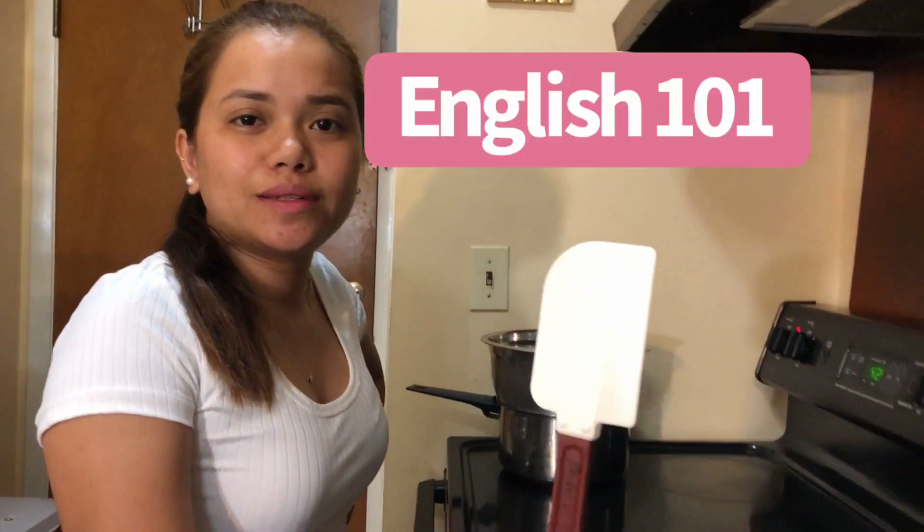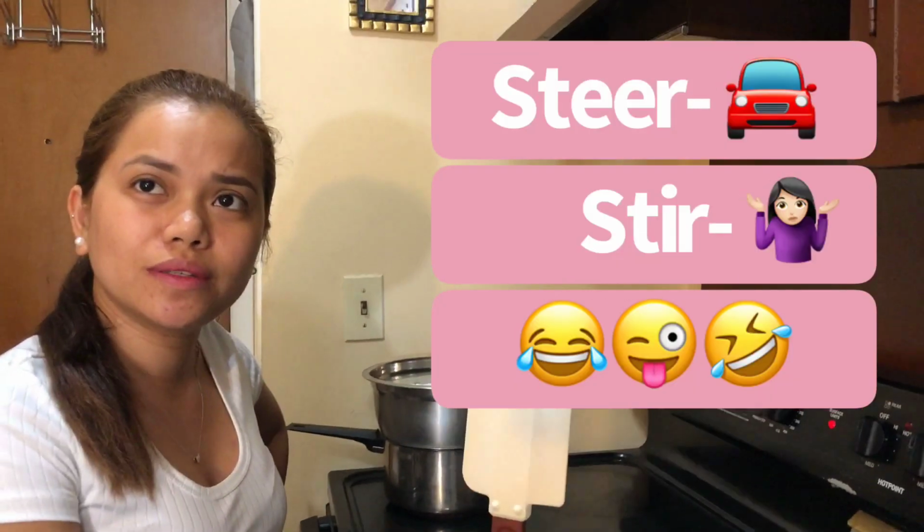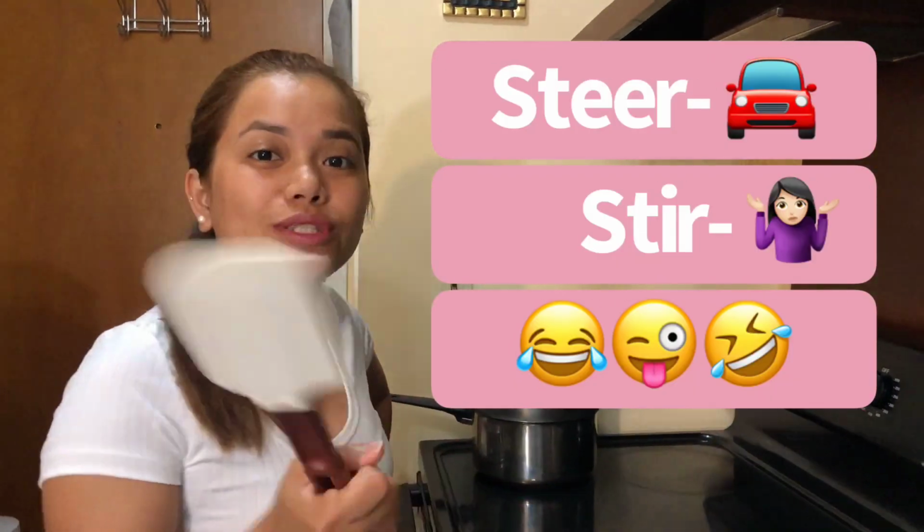Okay, it's not steer, it's stir. Steer is when we're driving. Stir is the right word, babes, not steer.